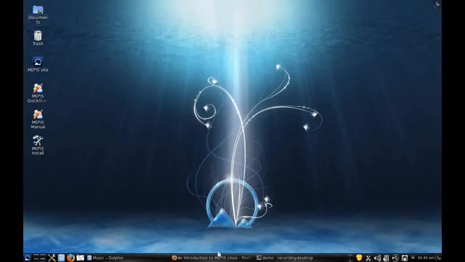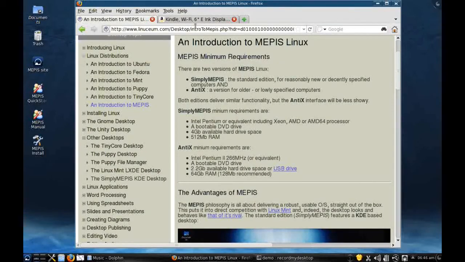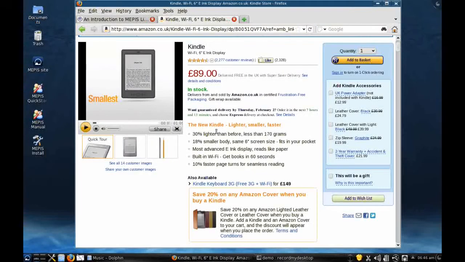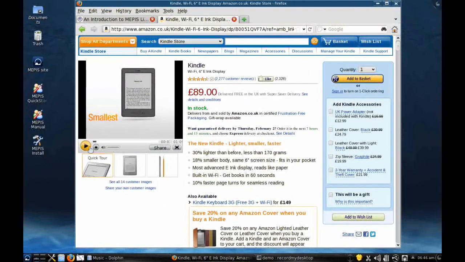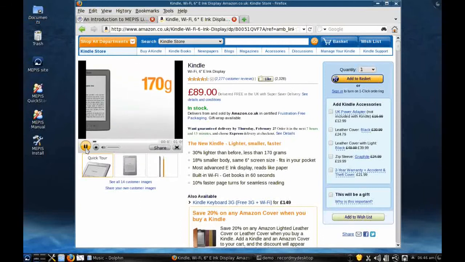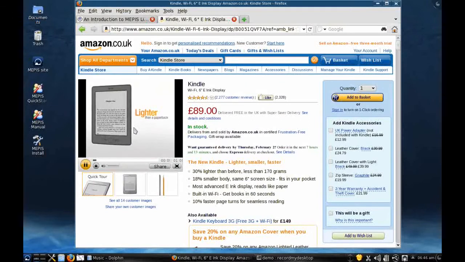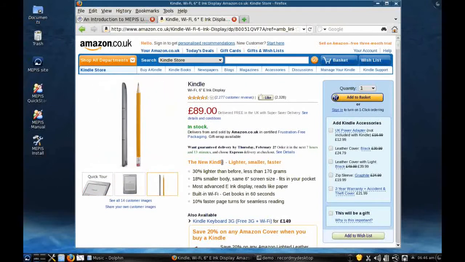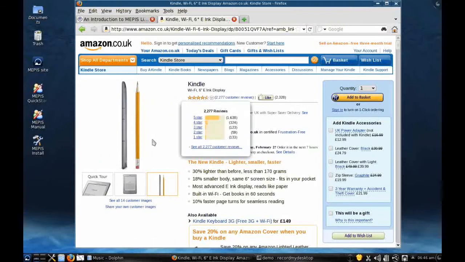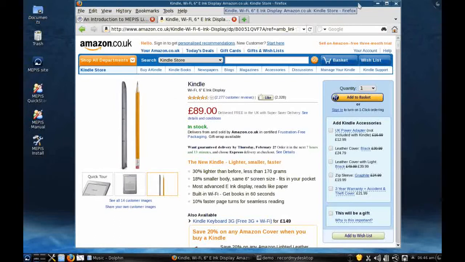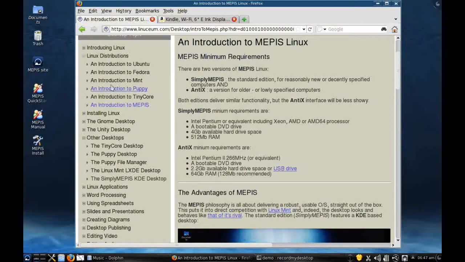One other great thing that we didn't mention, if I go back to my browser here, is that straight out of the box, sorry for advertising Amazon here, but if I click on here, you can see that Flash plays straight out of the box, which is really cool, because even distributions like Ubuntu and Fedora don't come with Flash support already configured, so you actually end up having to get out on the web and go find the drivers for Flash.